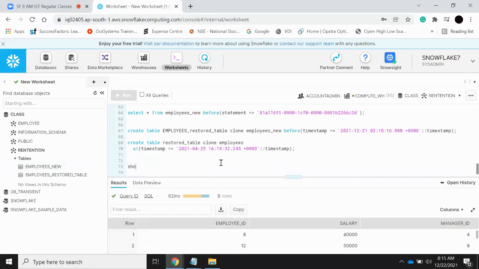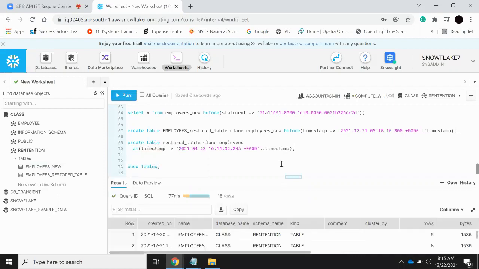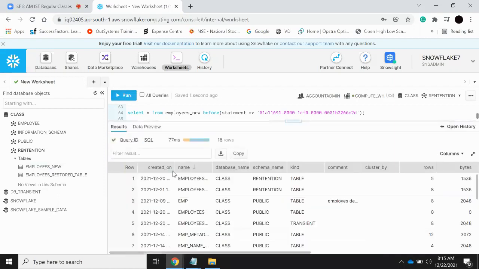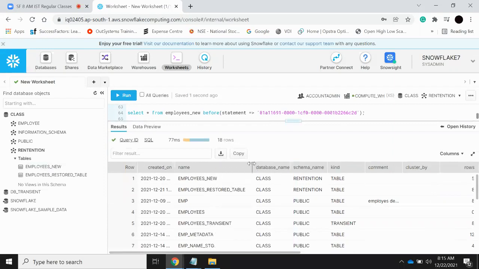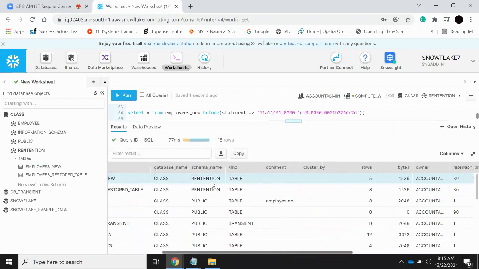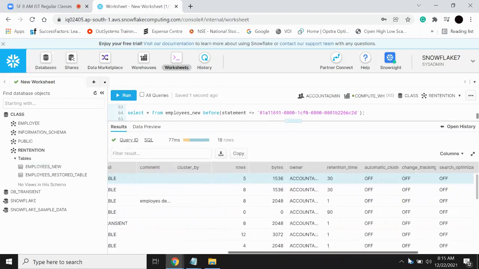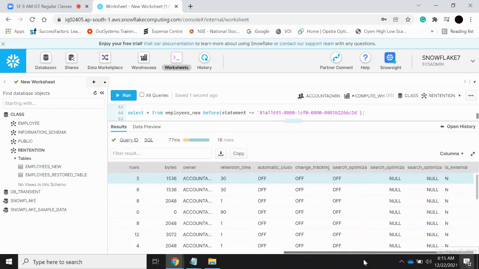If you want to see that, use show tables and you can see the data retention time. Which table is it? Employees new, this is the table, right? And it is in the retention schema. Here if you observe the retention time, see this one: 30 days. The retention time is 30 days.